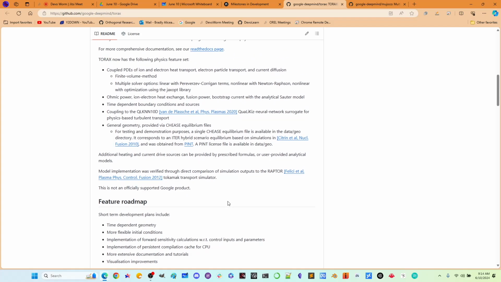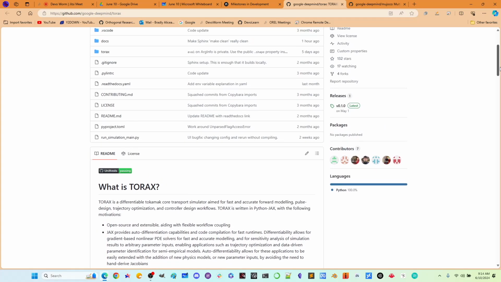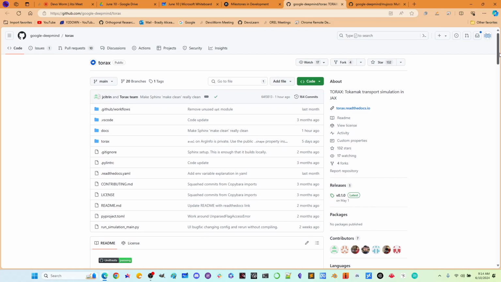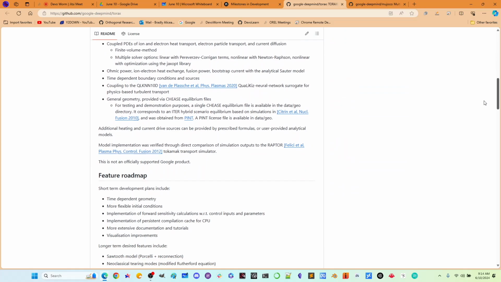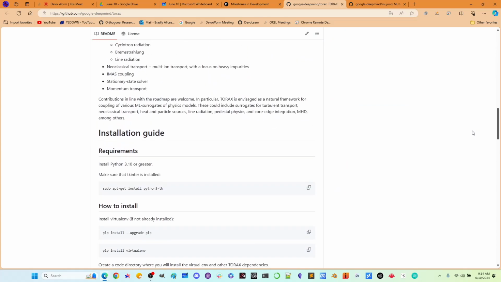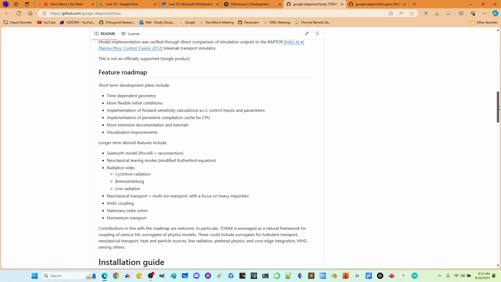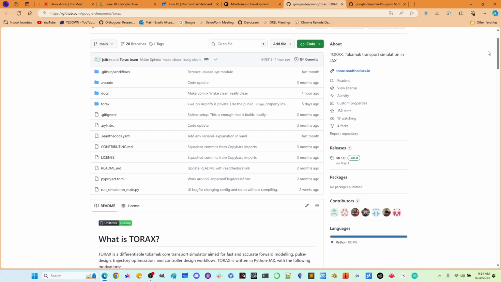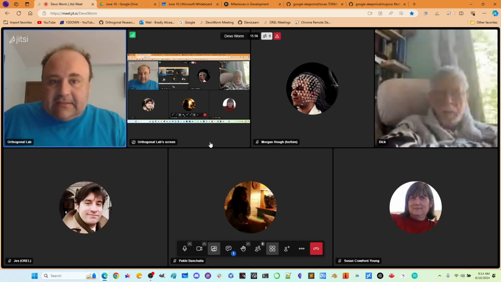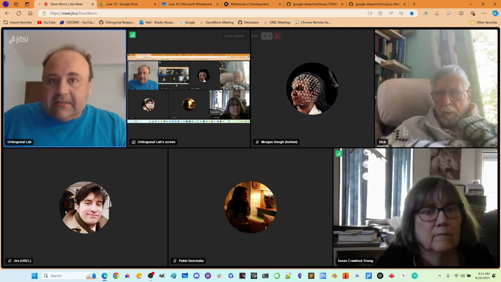I don't know if this is considered multi-physics, but they do have a lot of tools for different sorts of electric currents and flows and things like that. So this is an interesting tool. We might look into this as well. Again, this is the same as with MuJoCo. You can fork it and use it as you would like. So, yeah, that's all I'll say about those two repositories. Maybe we'll find those useful in some way.